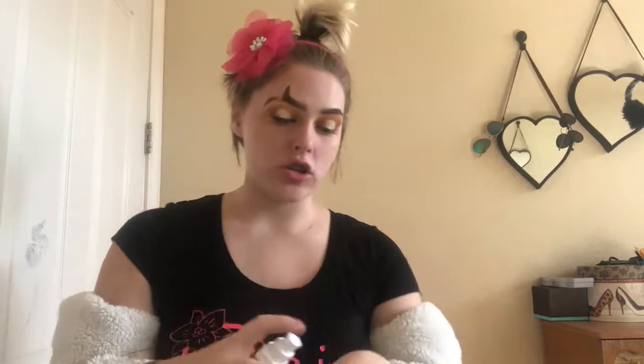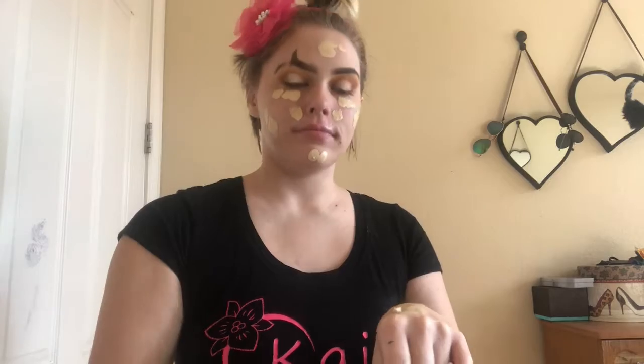Anyway, so I'm gonna go in with my Maybelline New York 24-Hour Foundation in the shade 110. I'm just gonna blend that out with a damp beauty sponge.